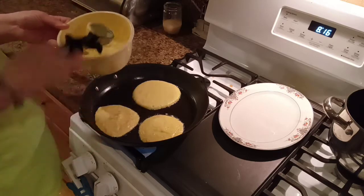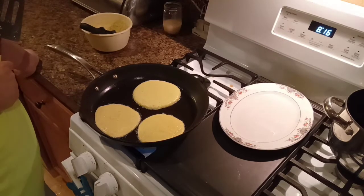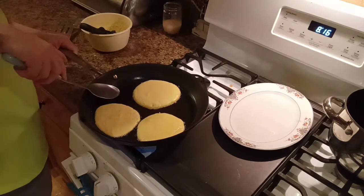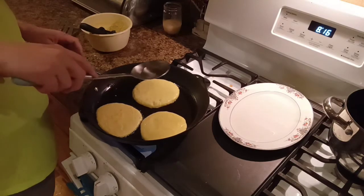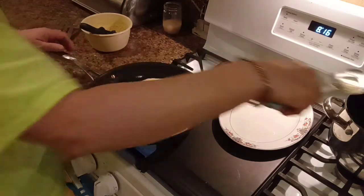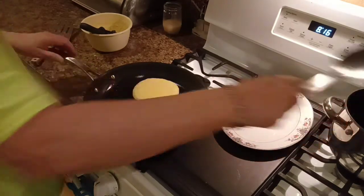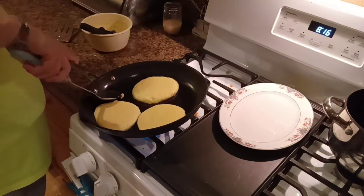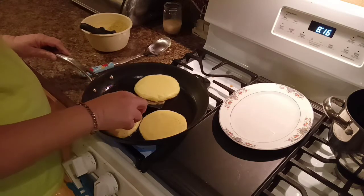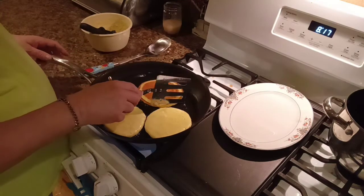We're going to let them do their thing. I may have put just a little bit too much oil in there. Let me grab me a spoon and dip some of that out. I didn't realize I had that much in there. I didn't pour that much — at least I didn't think I did. I guess I did. Got into my cornbread. Don't do that. We're going to flip this one — just like a pancake. Look at that. Pretty golden brown. That's the way it ought to look.